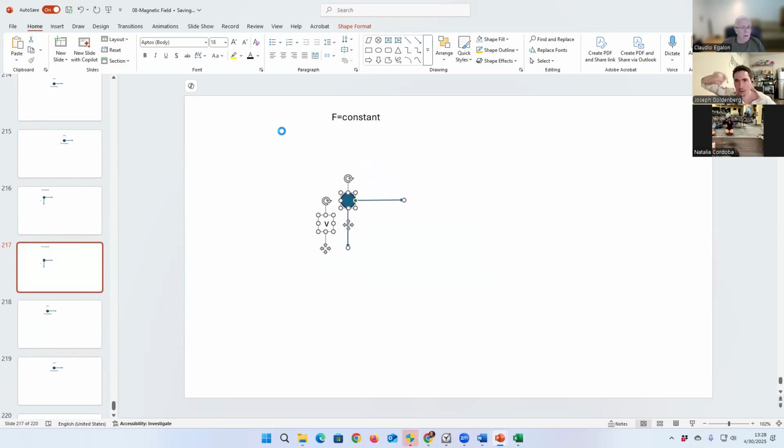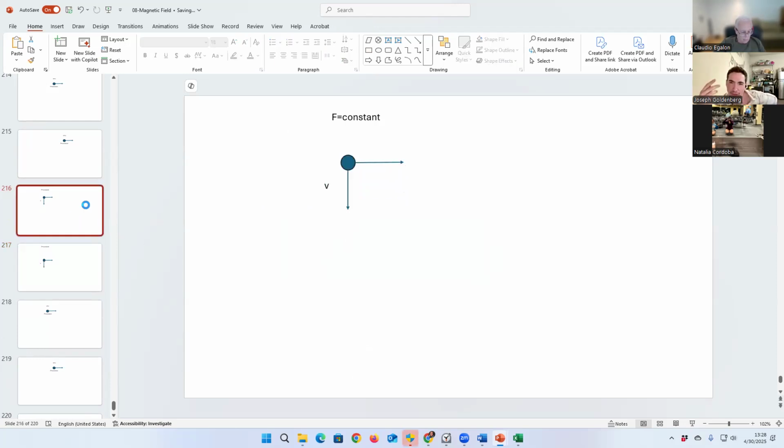But then the velocity is no longer in that way. Oh, wait a minute. You changed the definition of it, no? Let's go slowly here. You know what? We should do it in the following way. We're going to take out the force now. Let's take out the force. Let's say the particle is just moving with constant velocity in this direction.